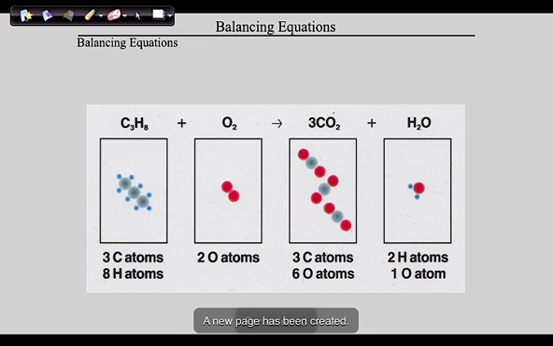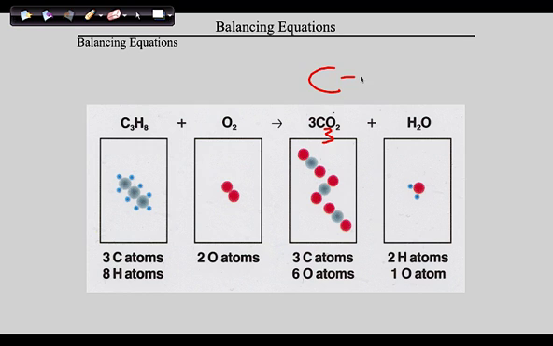Okay, there we go. So guys, again, the 3 does not go here. Why does the 3 not go there? Because that means we created a new compound. We just made a carbon, carbon, carbon, oxygen, oxygen compound. 3 carbons and 2 oxygens. And that doesn't exist. So guys, in order for us to get 3 carbons, what we actually need is 3 carbon dioxides. So now we've got 1 carbon there, 1 carbon there, 1 carbon there. That's how we get 3 carbon dioxides. It's multiples of the molecule, not changing the formula.